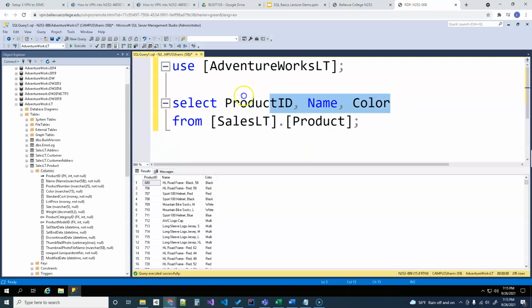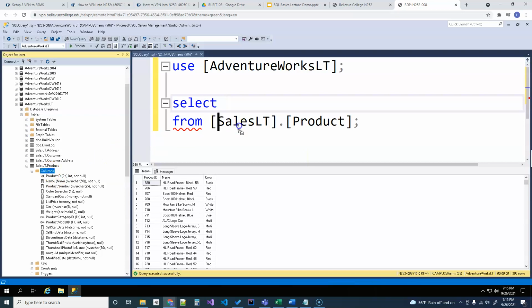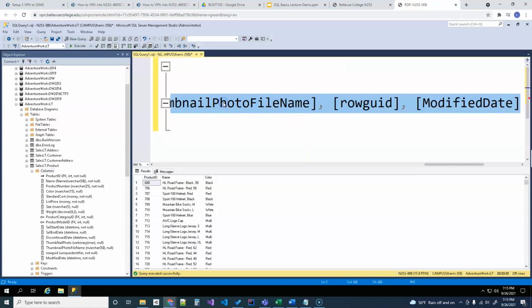But what I want are all the fields, and instead of using star, I'm going to drag the columns folder over here, and it will type them for me, which is really nice. So I'm going to take columns and drag it over right here and let go, and then you can see what it did.